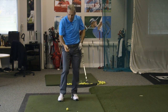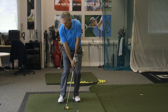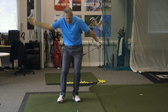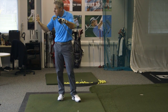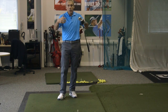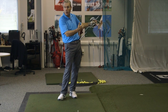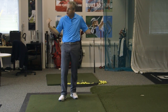So I used momentum to cut the grass. I'm going, oh, what was that in between again? Oh, yeah, it was about like that. Wow, beautiful contact. Felt that nice momentum through the cut of my dandelion stem. So it's a simple task, and we're using momentum to perform that particular task. Then we just need to figure out how much momentum it is to land over the bunker and short of the water. About that much. Then you just step up and go, okay, about this much. And now you're calm.